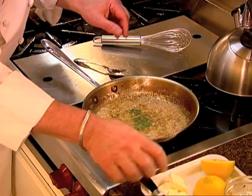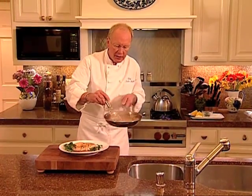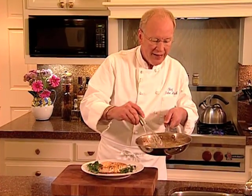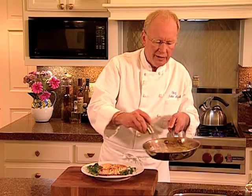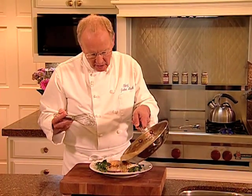And we're going to take our butter now, put it in here off the heat. You swirl this around until the butter melts into the sauce. It thickens it, adds that wonderful buttery flavor. This is my favorite. This is so simple. It's my favorite sauce for any Alaska seafood. So this goes right over the top like so, and yum. That's it.